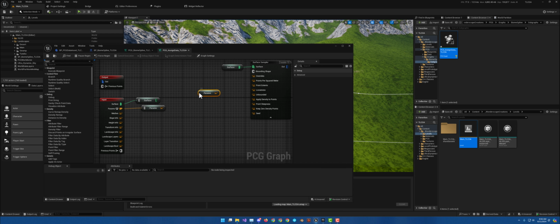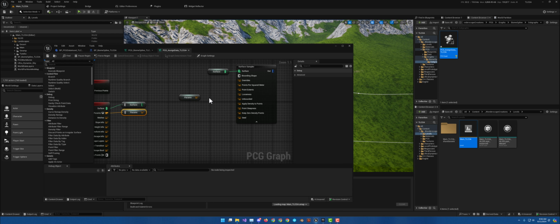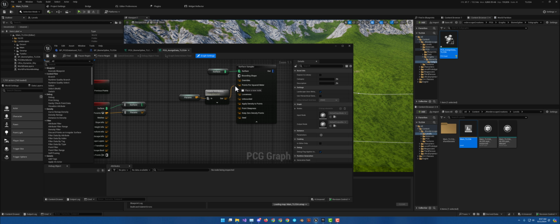I'm going to grab this, and we're going to get a node that is quite misleading by its name. It's called delete attributes. And here in the operation, you can choose keep only selected attribute. And what we're going to do here is selected attribute will be density. And we will be putting that one in the points per square meter. Oh, I was like, why didn't that work? So first we need to drag this here. There we go.